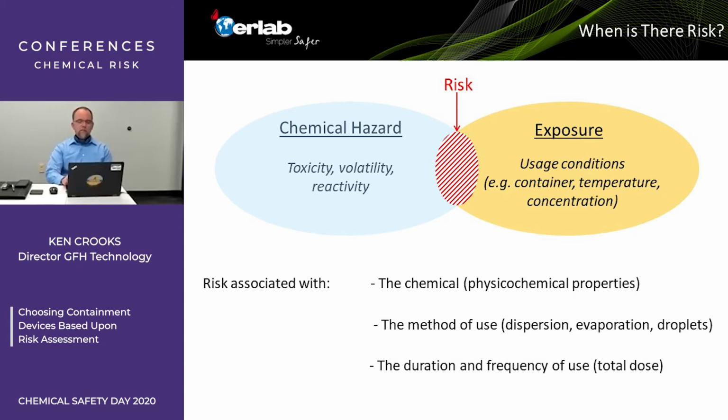And so that, again, can be exposed with the chemical properties, the physicochemical properties, the method of using that chemical. Whether it's evaporating, dispersing, droplets, it's airborne, obviously is a concern. And then the dose, how much will you be exposed to? In other words, the duration and the frequency of use. So total dose, it may be a low concentration, it may be a low risk, but if you're using it continually, that becomes a larger dose, and therefore that is a larger risk.